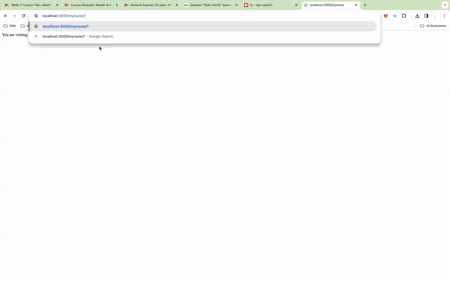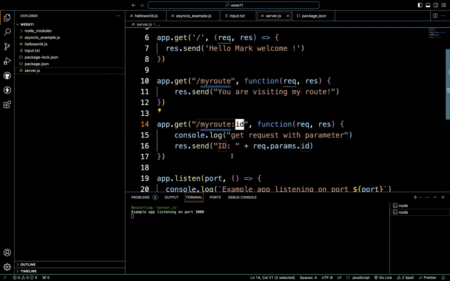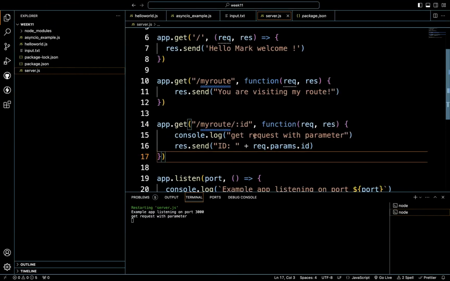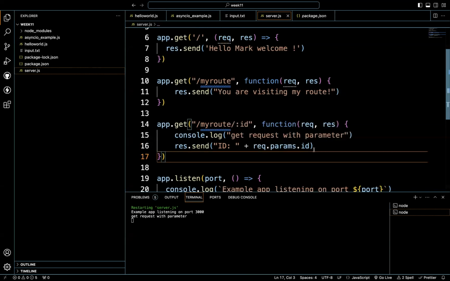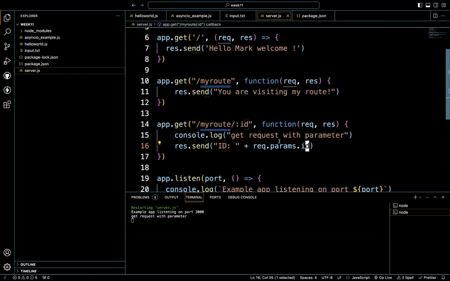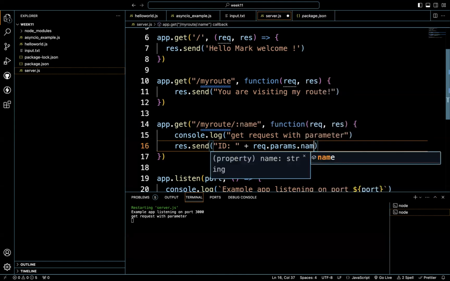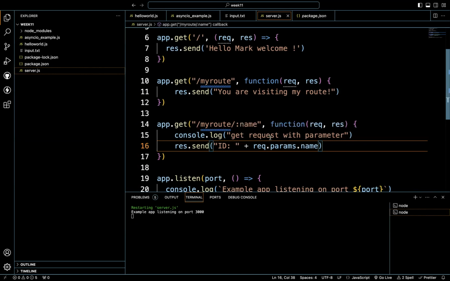So my route, if I put here, let's say 15. Oh, sorry, I'm missing something. We should have this. So my route 15. Now let's say ID 15. So I'm pretty much passing a parameter here. And then the request will hold the parameter in this params object, with the same name as what we put here. So if I put like name, params.name. Doesn't matter. Name doesn't matter.